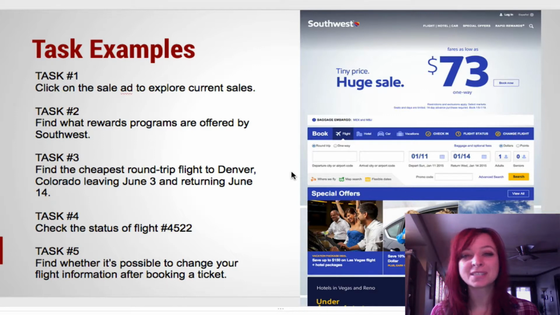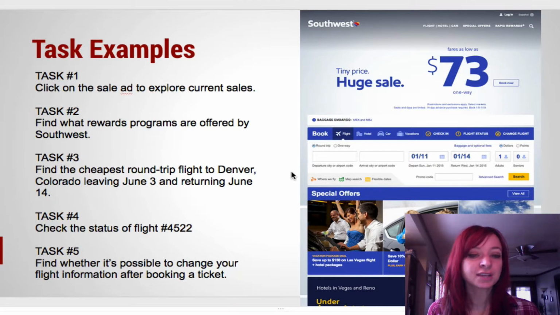Notice I didn't say purchase the ticket in this task, because in this study, the person would not actually buy a ticket. I would not give them any way of doing that. They'd have to type in their own credit card information and they wouldn't. If you wanted the person to actually purchase and go through the entire purchasing process, you would have to put together some way for them to do it, like a prepaid credit card or a fake credit card number that's going to work on the website.